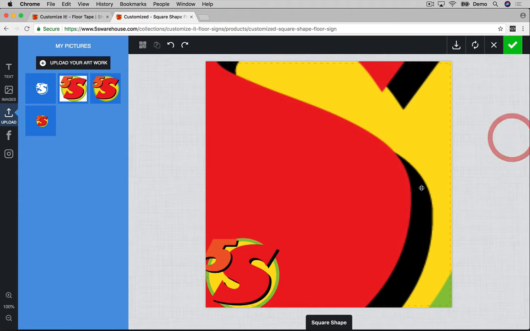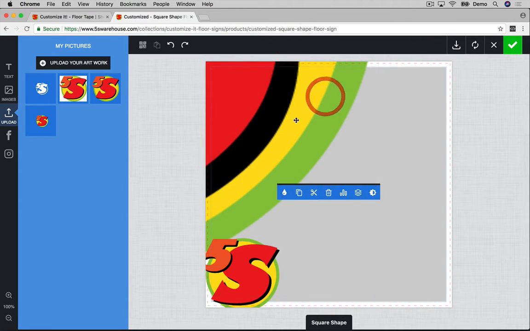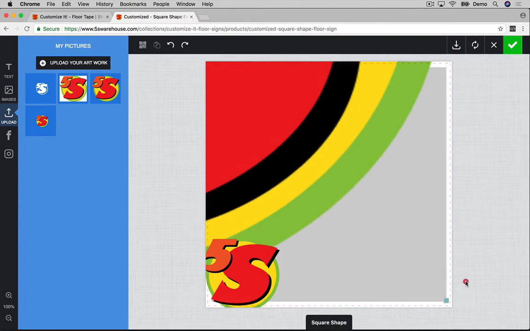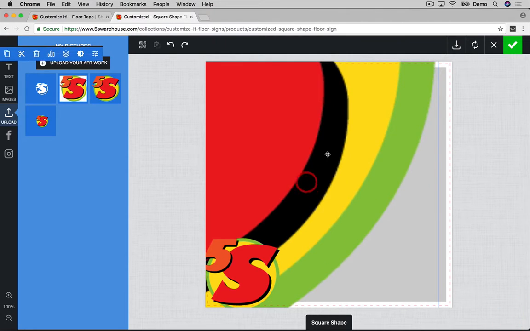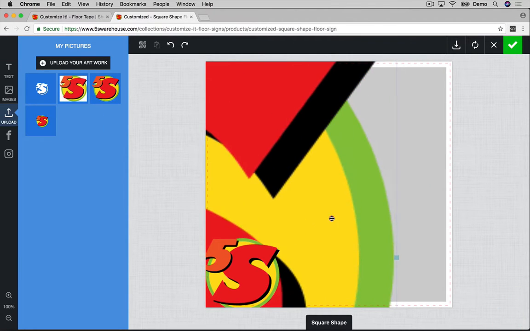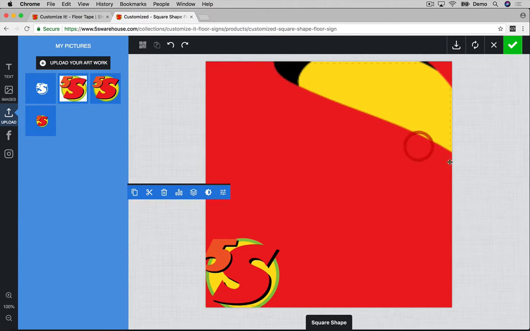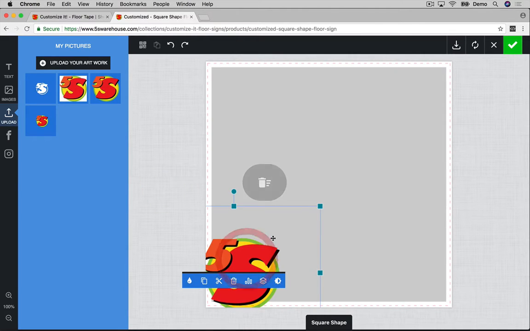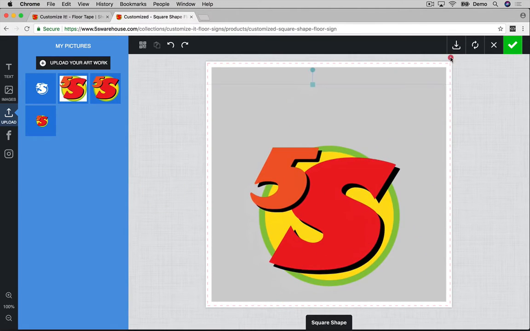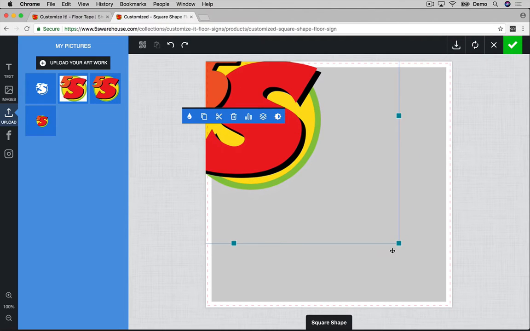A lot of times people will bring images in from their website, which is just way too small for printing purposes. If you see that edge there, it is very blurry, and you're going to see that on a printed piece, and that's not the kind of thing that we want, because it's going to look blurry.